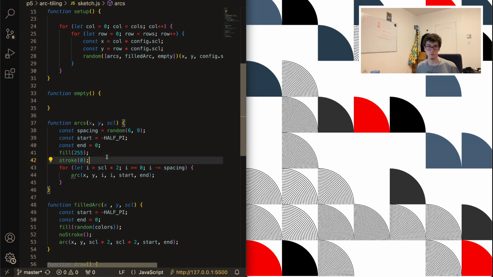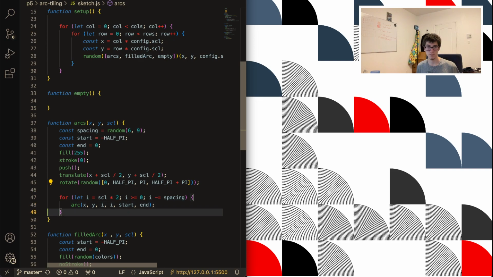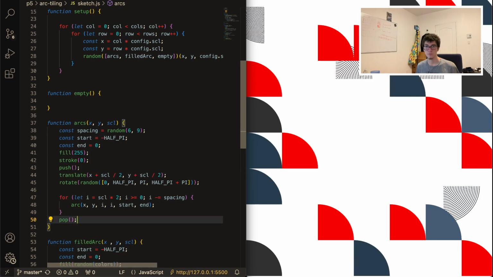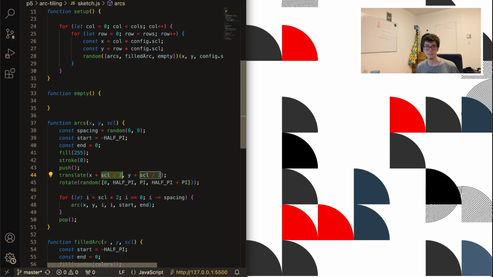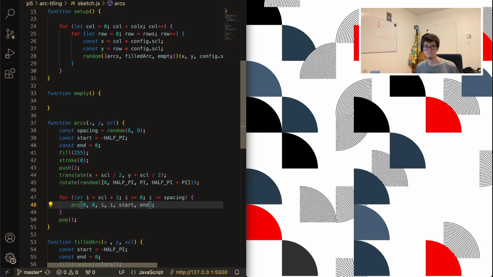Let me do push, put this here, pop. Okay, right now I don't think it's rotating from the right point. Or is it? Maybe it is. Never mind. Here, if I put 0, okay, and what if I were to put minus scale divided by 2?